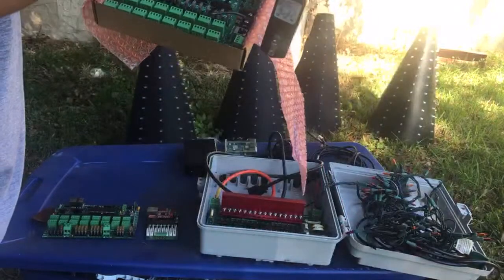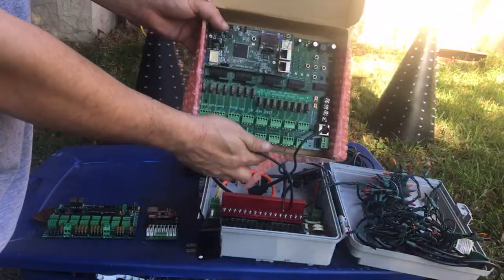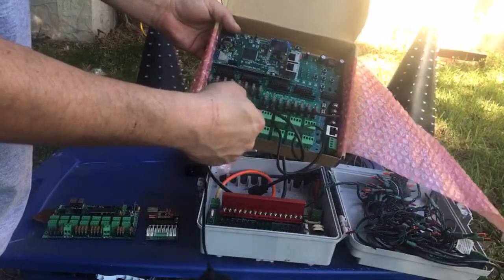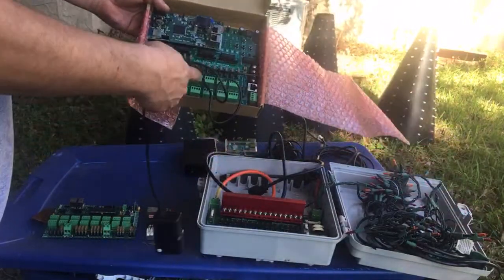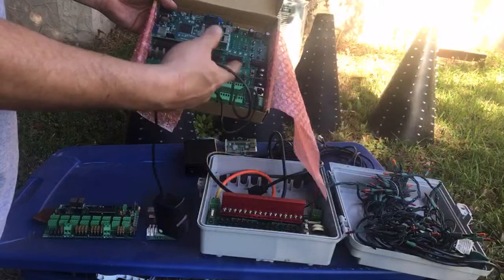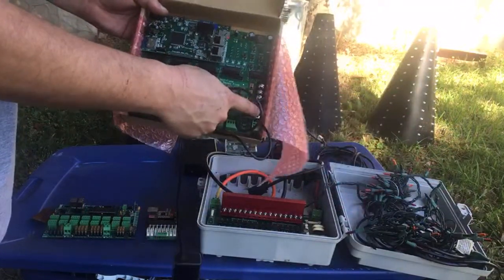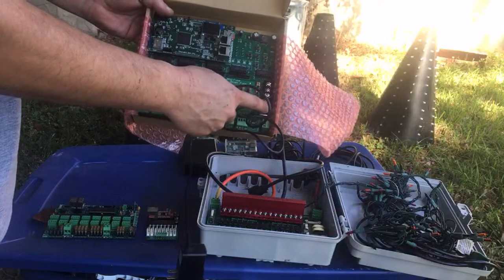I plugged it up to 5 volts to see how it works. Got a little LCD screen. You can hook up the same thing with this, 16. You can daisy chain them. It has 2 Ethernet ports and a DMX port output.